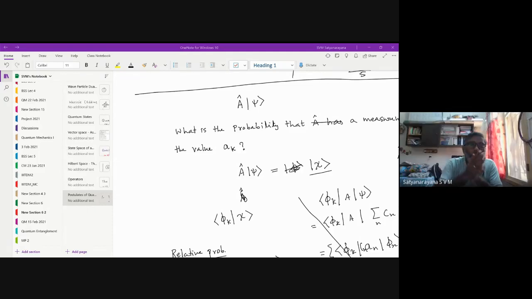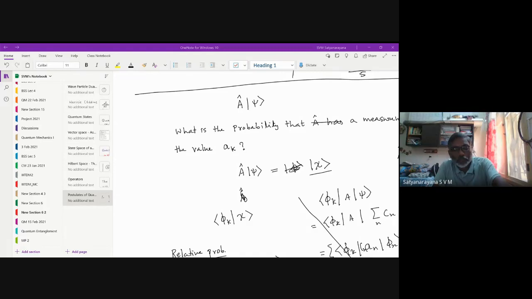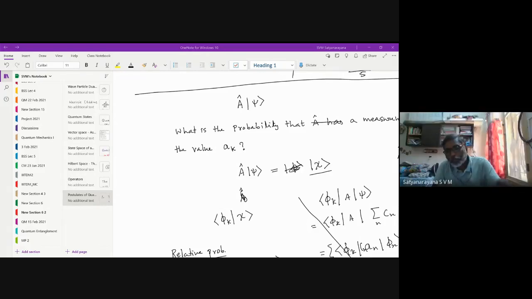One of my classmates asked about indeterminacy in quantum mechanics. Sir, is it due to the uncertainty nature of space-time itself in microscopic dimension? So what I'm trying to say is that the origin of indeterminacy is a very deep question. I do not want to talk about it now, but the postulates of quantum mechanics tell you that such an indeterminacy is a reality, you have to live with it. All that you can do is talk about probabilities, but you cannot talk about what is the exact answer.